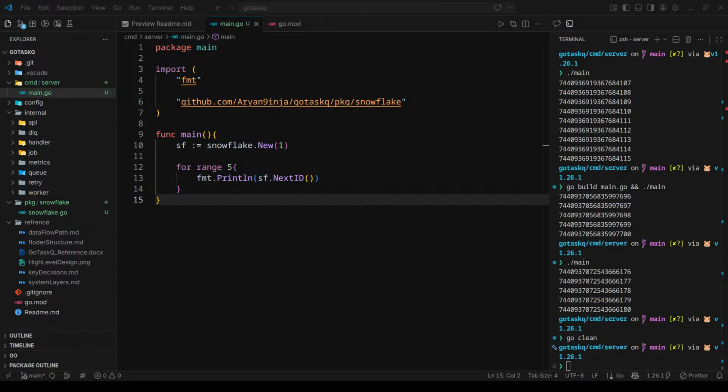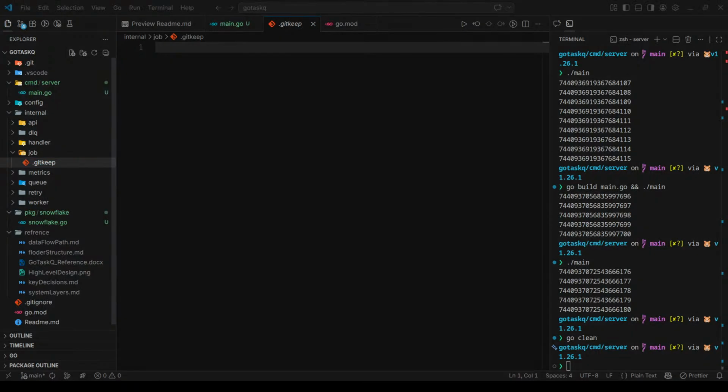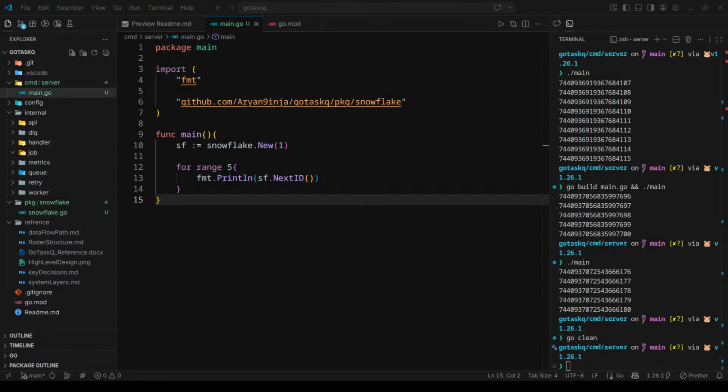We'll define a struct for our jobs, how all jobs will look. Let me just get a thing. Okay, where are jobs? We'll delete the gitkeep file. And we will just create some job struct. I should name it job.go.